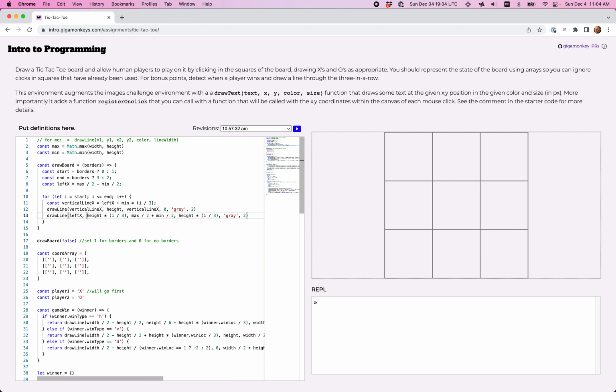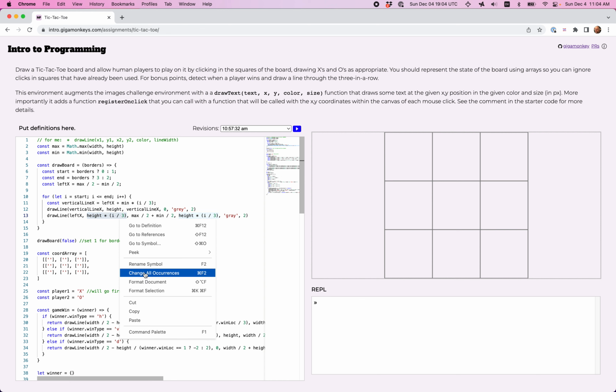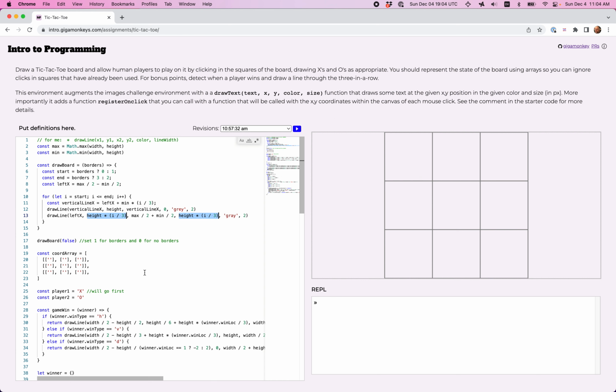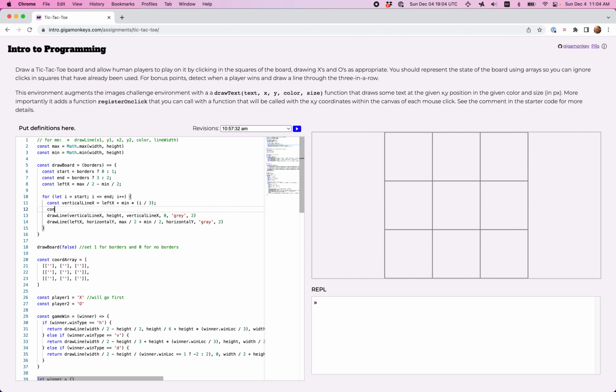and then this first draw line is vertical, the second is presumably the horizontal, and it's going from that left x to, and this is the other reason breaking these out is a little bit helpful, okay, so here's a common expression, copy it, change all occurrences. And so this is the horizontal Y, and then I can say horizontal Y equals the thing I just copied. And now that makes it a little more obvious that these two are just the same thing.